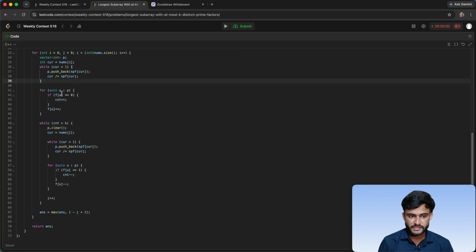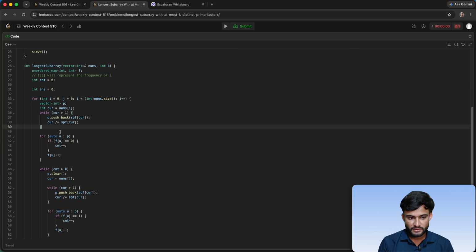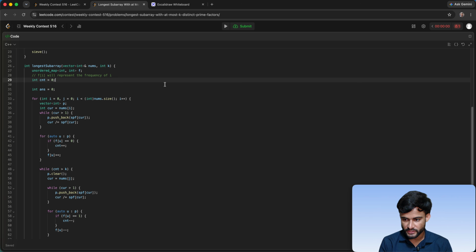So we check that if f of u equals 0, meaning the frequency of prime factor u is 0 in our unordered map, which means that in our current segment there is no prime factor u. So in this case we will increment our count by 1.